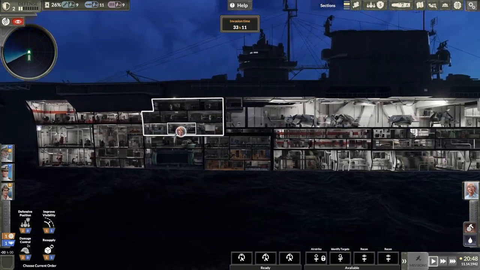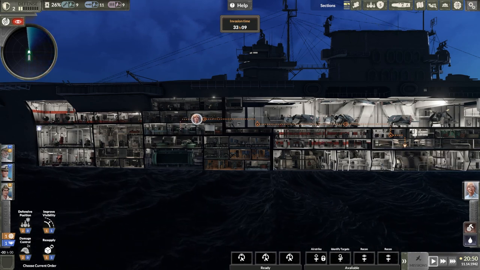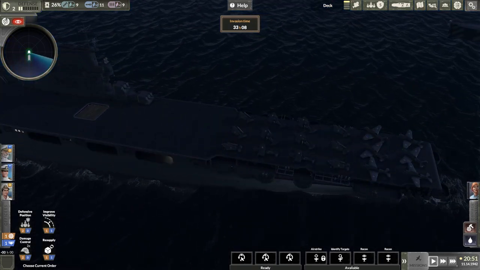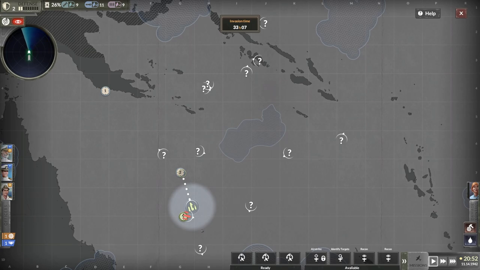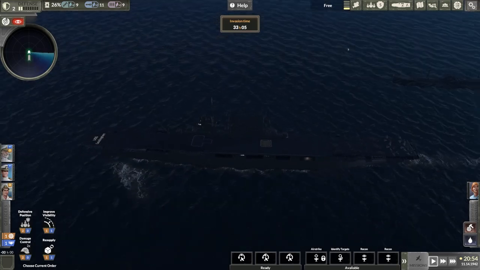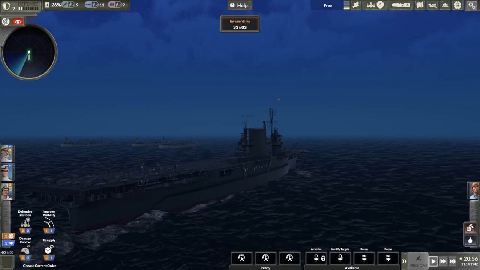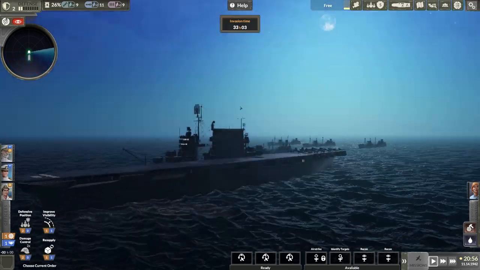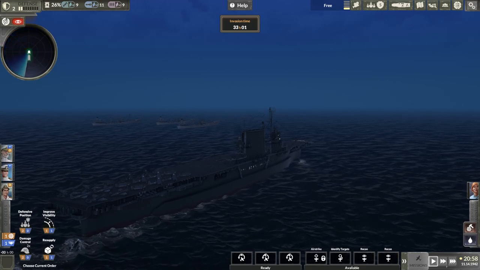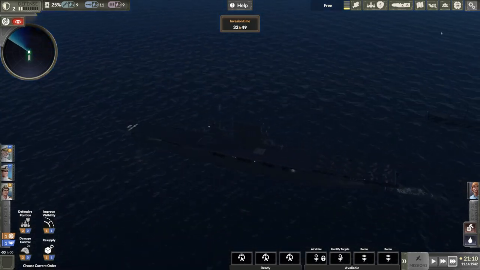Okay, let's move him back towards the crew compartment, which was there, I think, just in case there's another fire. It looks like that one should be right on top of us, to be honest. Yeah, I cannot see anything, unless it's them. But I'm assuming that's our escort. Oh, can I go full speed now?